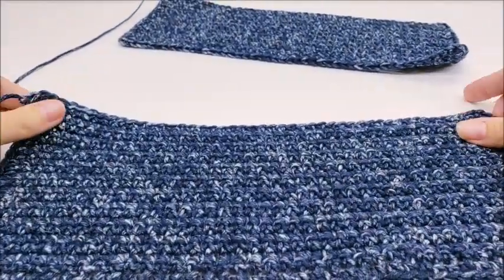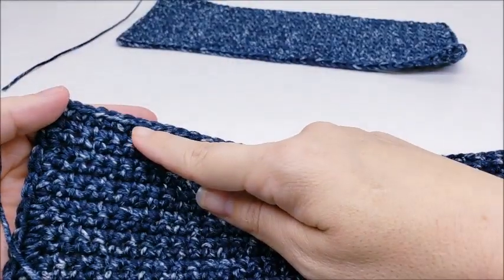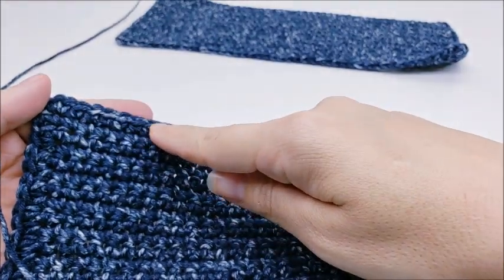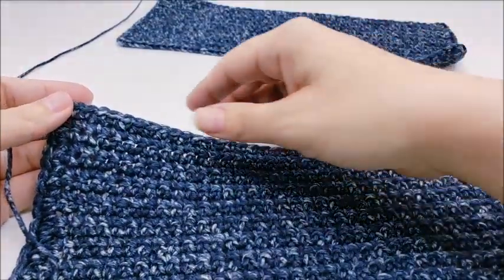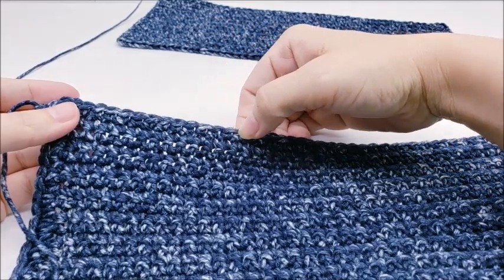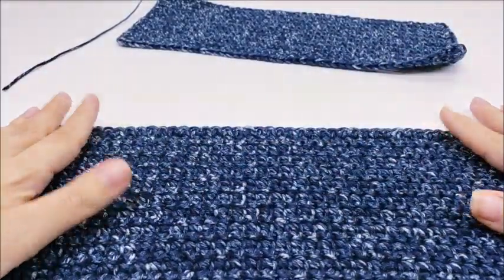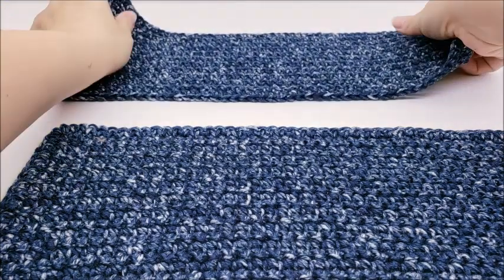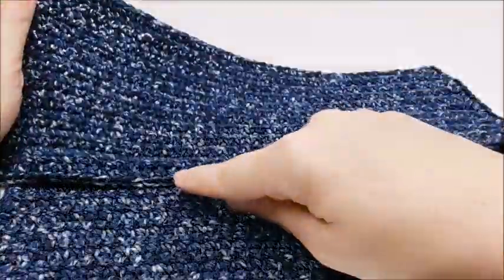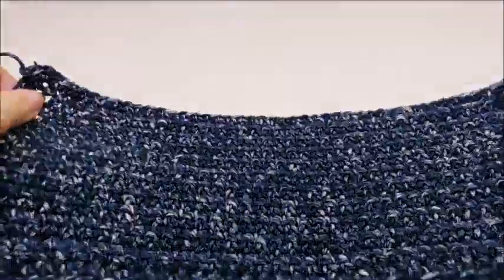Now we're going to put 1 piece facing, this is the right side. The right side would be that last row of single crochet we did. That right side facing up. You want 1 facing up and 1 facing down. So here's the right side of that last row of single crochet that I did. I'm going to put it down towards the bottom. So when you're looking at the bottom of the bag, you see the right side. I'm going to put this one with that last row of single crochet we did right there facing right side up like that.